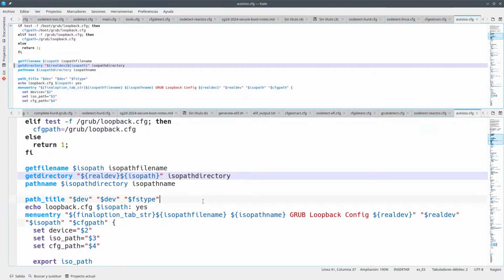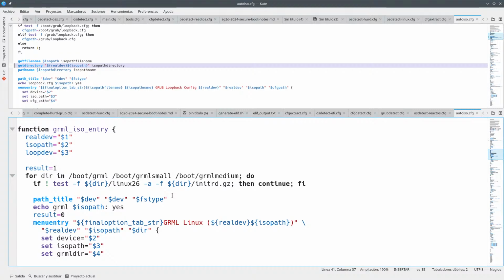Okay, and this is the group loopback config, but in this file we have many entries, like trml ISO entry, which I don't know if I want to remove.